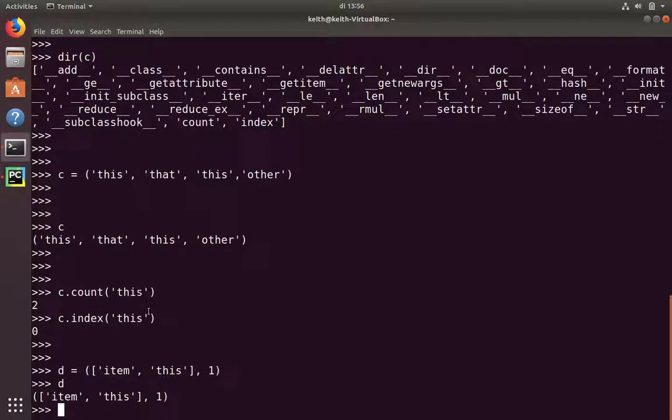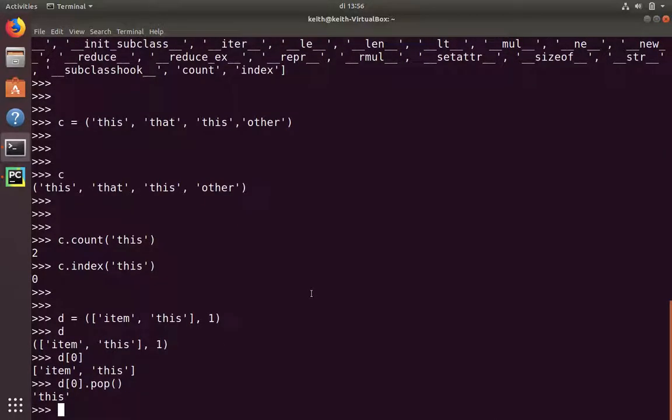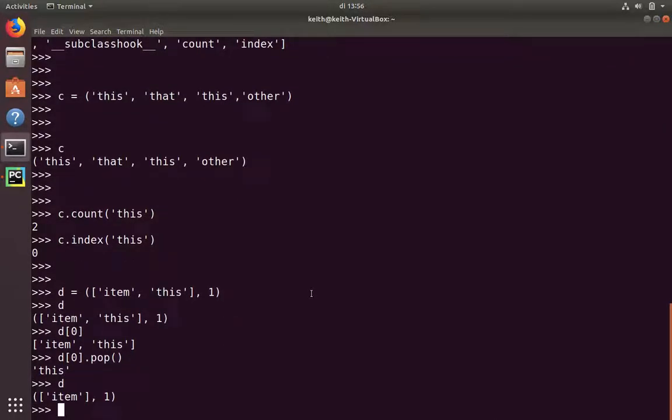So now we have D. We can see that it is a tuple, and inside we do have a list. Now, if we look at D[0], we can see the elements within that list. And we can also do something interesting like D[0].pop, and now we can modify the mutable data type that can be found within the tuple.